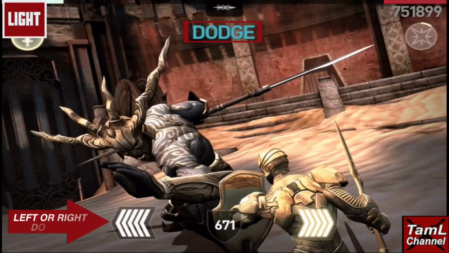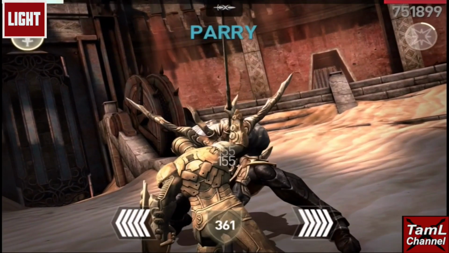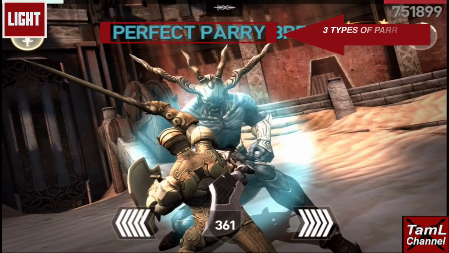So for light, to defend, you can either dodge or you can block, and the center block blocks all hits except body attacks, which I'll talk about in a moment. And you can also parry, and you need to swipe the screen at the same angle or opposite direction to the Titan. And there's 3 types of parries: great, perfect and normal.